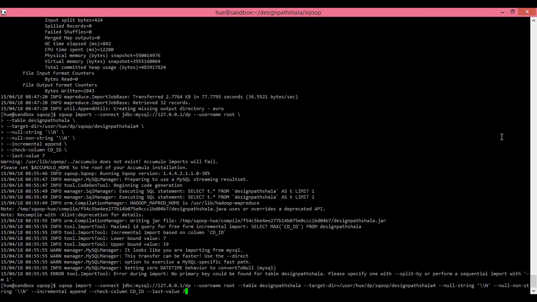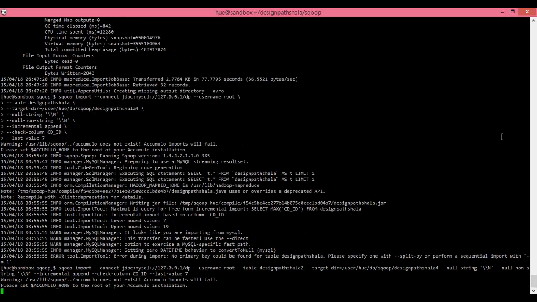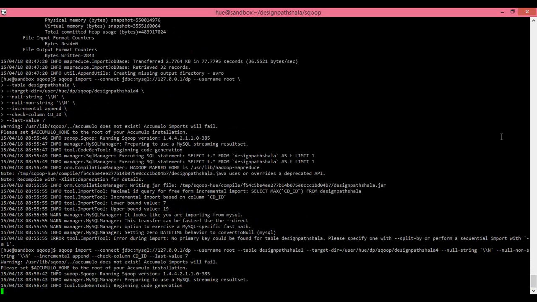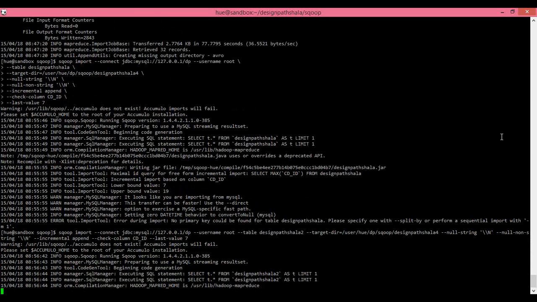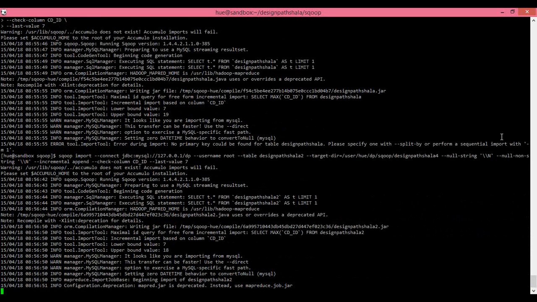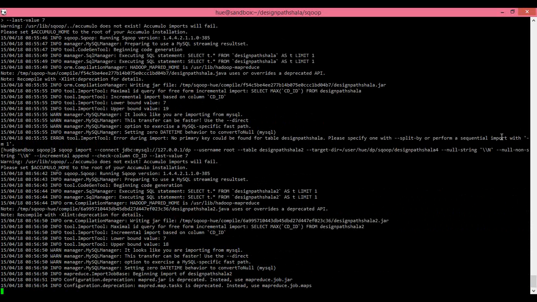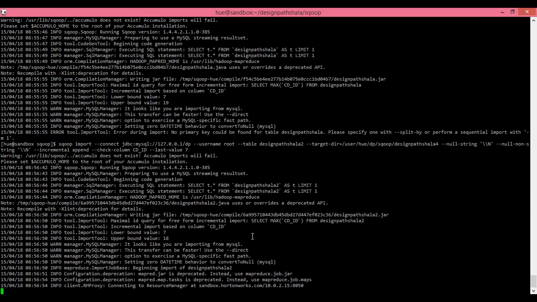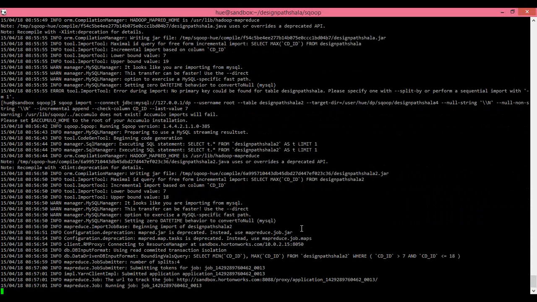Now there is a primary key. What is the problem? I would be having my country table also. I can create that also. Okay, let's use it for a time.